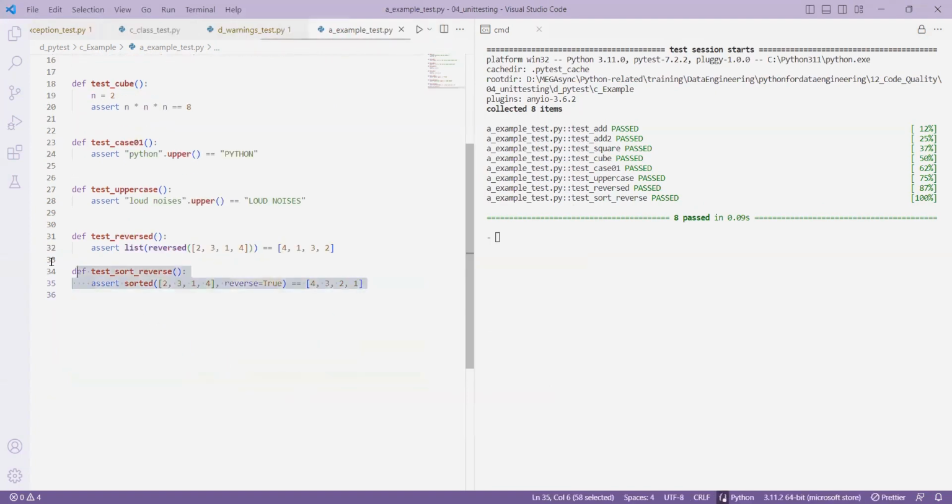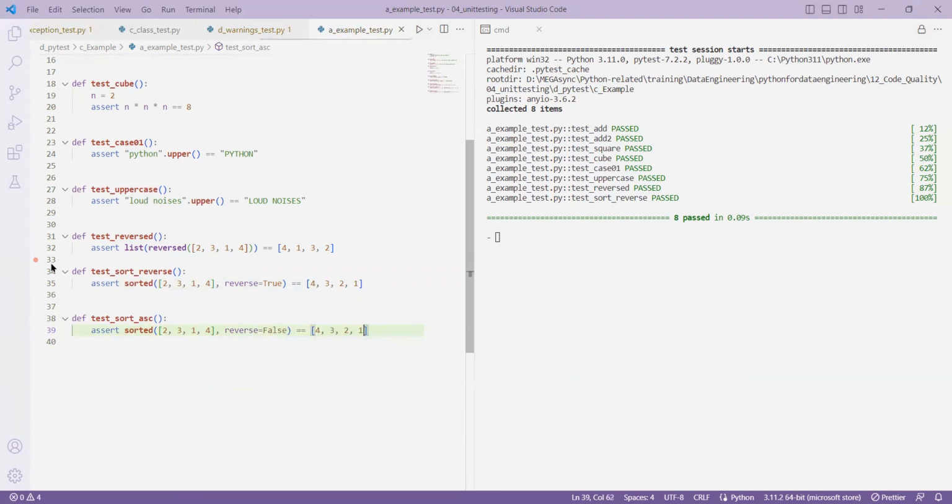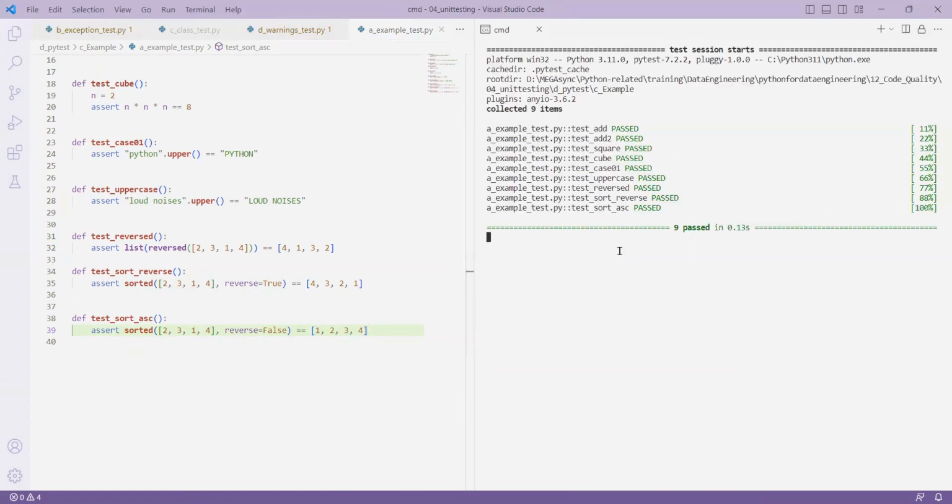See, so beautifully I wrote it. If I say sorting ascending, I need not do anything. So code is very easy. Sort ascending means I will make reverse equal to false. Reverse equal to false means it should be sorting by default 1, 2, 3, 4. If I execute now, it will execute, so it is giving the entire result.